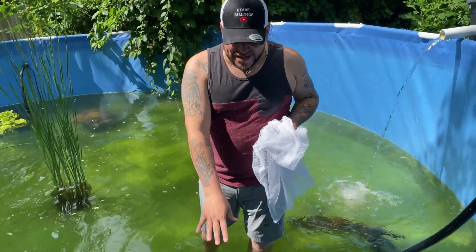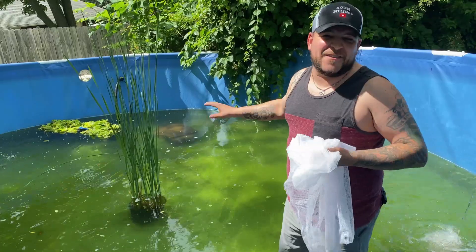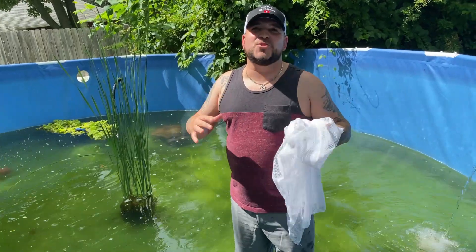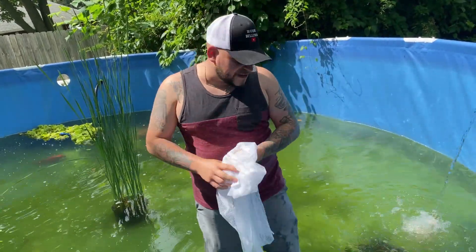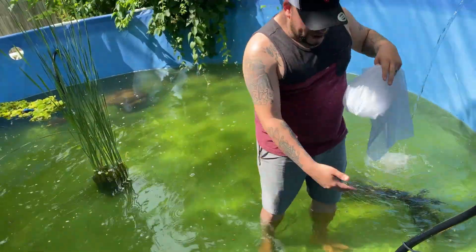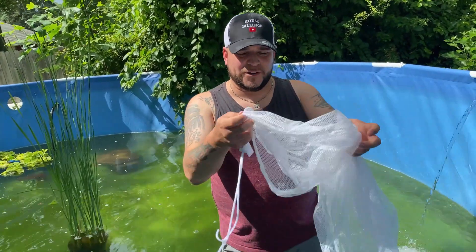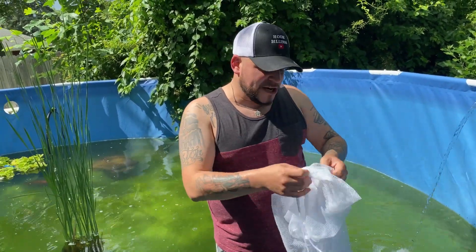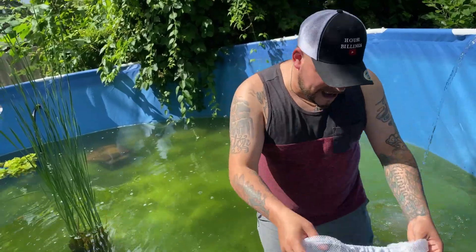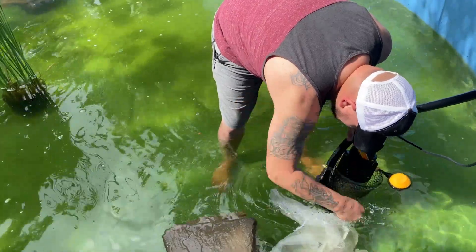The past two days did not cooperate weather-wise at all. We built our DIY basking dock for the turtles and the cave for camo - which is really cool, camo's been in there for about a day and a half and loves it. Inferno loves them too. We got those built and then had storms for literally two days. It's gonna rain again today so we've got to be quick. I'm finishing up the pump setup - last year we had something similar but it was made for pumps and cost about $35 for literally a piece of mesh, and it kept getting caught in the filter.